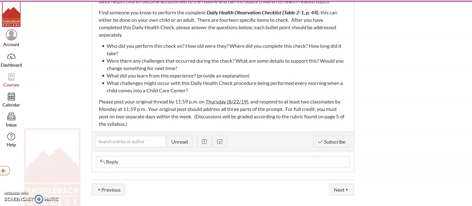I do use a post first option in the discussion. That means you need to post your discussion before you see those of your classmates. And to do that, you're going to hit this reply button, and you can compose your discussion post and post it, and then you'll be able to see those of your classmates. I do recommend also that you compose your discussion responses in a word processor and save it there in case there is any problem as you post. You don't lose any work.